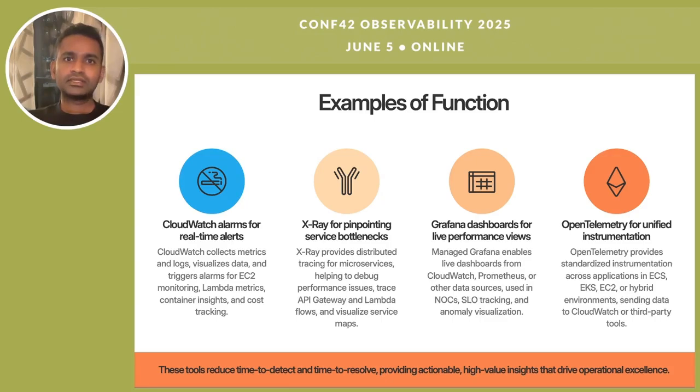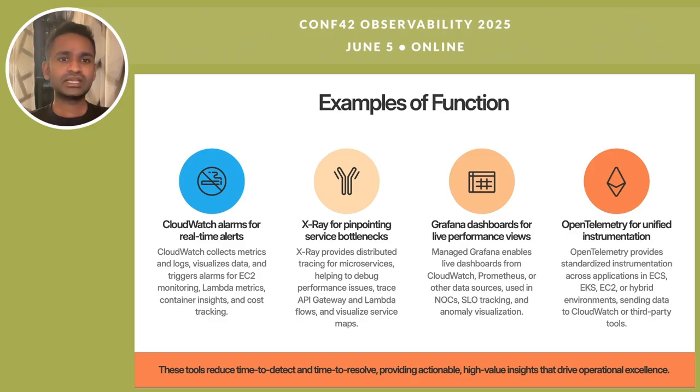Now let's take a look at the examples of function. The very first one is using CloudWatch alarms for real-time alerts. So it's a very good function. It's recommended and best practice to use CloudWatch to collect metrics, logs, and visualize the data using CloudWatch dashboards. And we can also trigger alarms for easy monitoring of Lambda metrics, container insights, and cost tracking. CloudWatch definitely adds function, and whenever we have such a use case, it's recommended to go with CloudWatch.